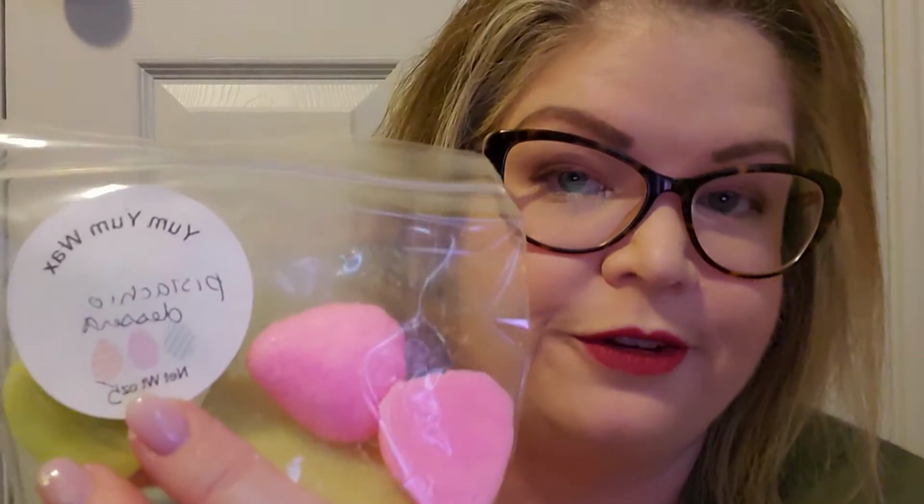This is pistachio dessert. And if you've been watching me, you know I love pistachio. And this, oh, I love this. I don't know what the dessert component is, but I'm wondering if this is a mixture of the pistachio pudding cake and pistachio dream cake, which I think are a little different. They have almonds, pistachio, sugar, cinnamon, those types of things. I could eat this. This is so good. And I actually have it going in my warmer right next to me, and it's been going for about 5 hours, and it's still going strong. That's a good one. I'm glad I shopped my collection and I found some wax I forgot about. So if you're like me, look around your house and you might find a surprise.